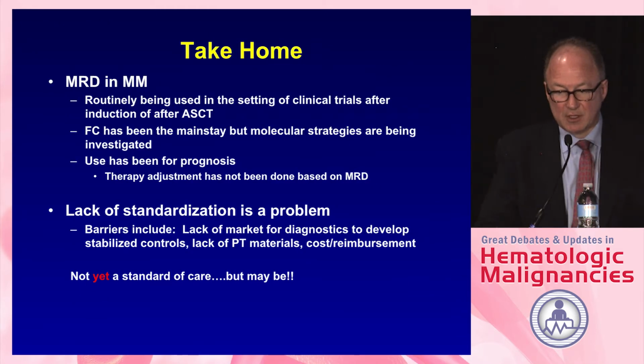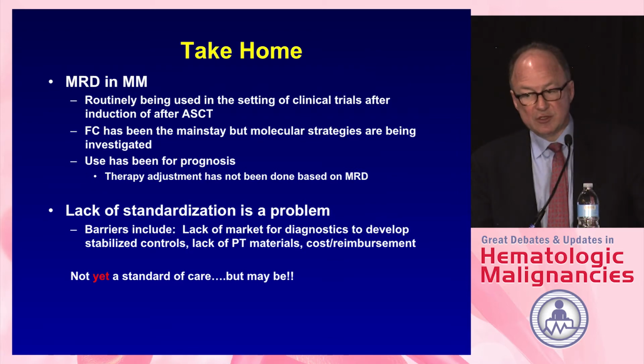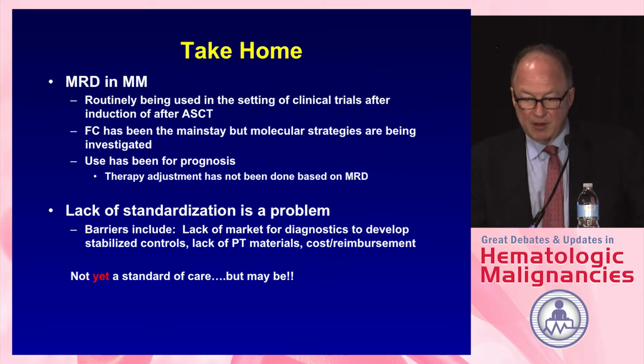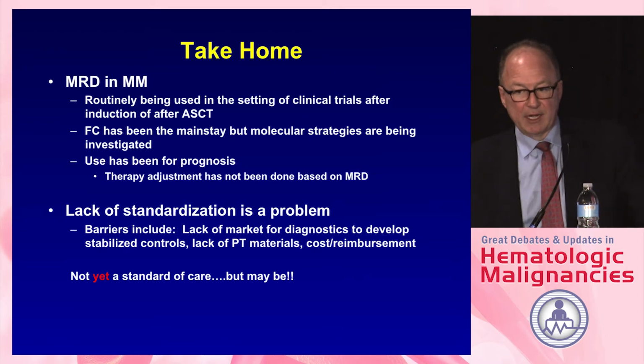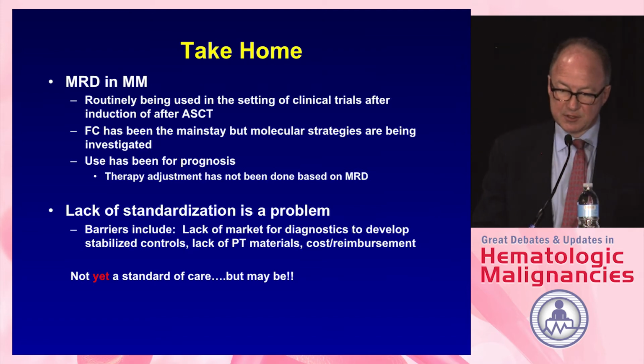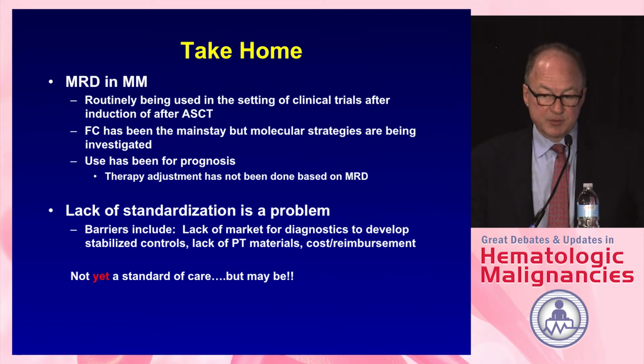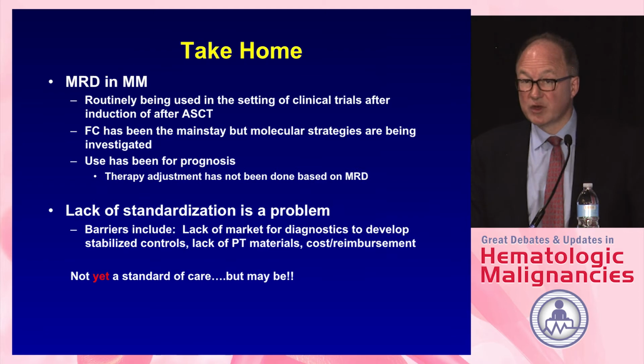So take home, MRD and myeloma routinely being used in the setting of clinical trials, yes. Flow cytometry has been a mainstay, but we would argue molecular strategies are probably the way to go, and I'm very glad Ola agrees with me because it's tricky. And the use has been for prognosis. Therapy adjustment has really not yet been done on MRD, so we need to be careful.